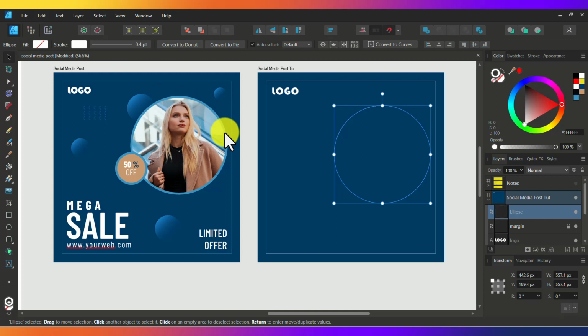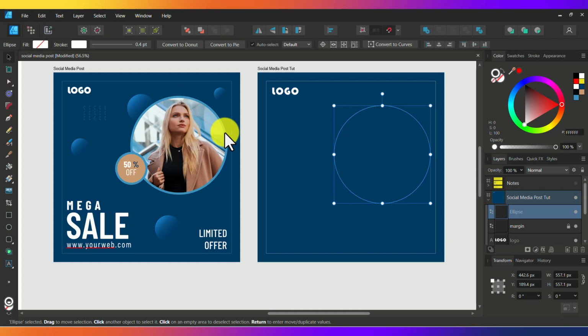Let me copy. Let me come here. Let me paste. Control V. And as you can see, we have this photo here.